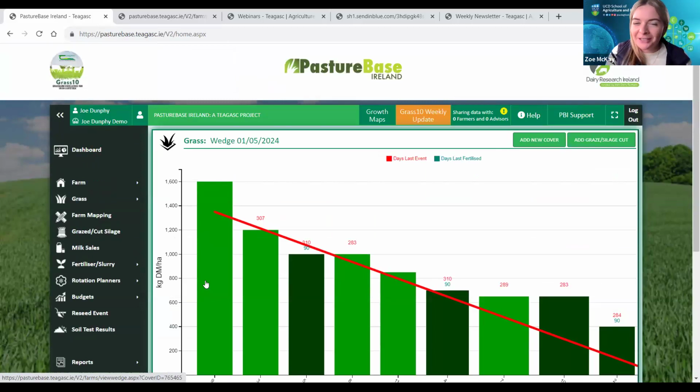We're creatures of habit. I'm used to the desktop, so I'll stick with the desktop, but I do use the app as well, and it is very useful, very user friendly when you're on the go, actually doing the walk. But there are so many useful functions on the desktop too, that when you really get into managing your grass and have a couple of years of data, it tells you so much about your farm and helps you make decisions around underperforming paddocks and things like that, which is really useful. So that's, I suppose, a whistle stop tour.